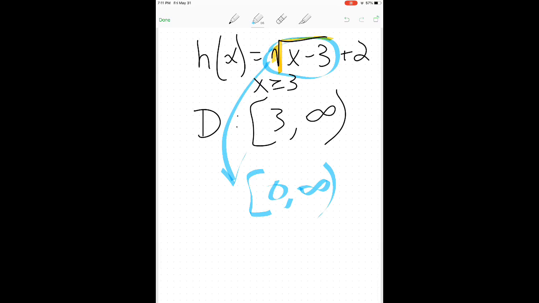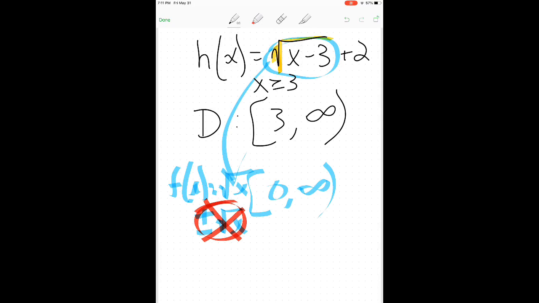Now, some people will say, well, don't you have to do positive and negative? Well, would that be a function? If I said f of x was equal to square root of x, and I plugged in 4 and I could get out negative 2 or positive 2, does that make it a function? No, we don't want the positive or negative square root. We are only concerned with the positive. We just want the positive values.